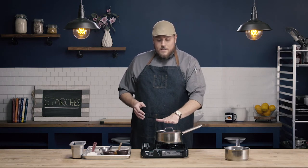At this point I'm going to cover my pilaf. I can either finish it in the oven or on the stovetop — for this video we're going to finish it on the stovetop. If finishing in the oven, I would cover it with a lid or aluminum foil. We're going to let this cook until all the liquid is absorbed, then turn off the heat and let it sit for about 10 minutes.